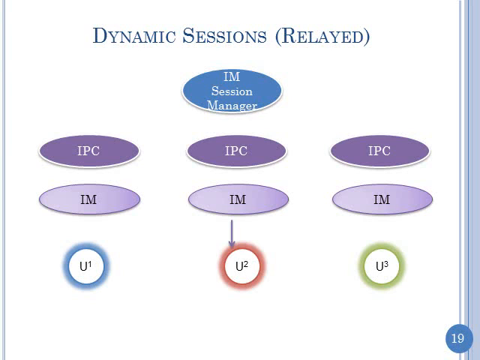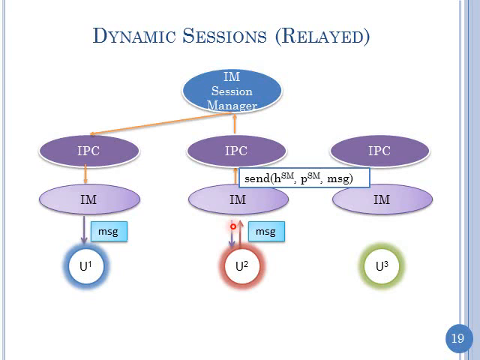Now, sorry, again, this particular arrow is animating wrong. So what happens now? You send a message. The message goes to the session manager, and it sends messages to the other people. It knows about them. It has all this information. It's not just a passive registry now. It says, let me just send the message to them too, and it sends a message to them.